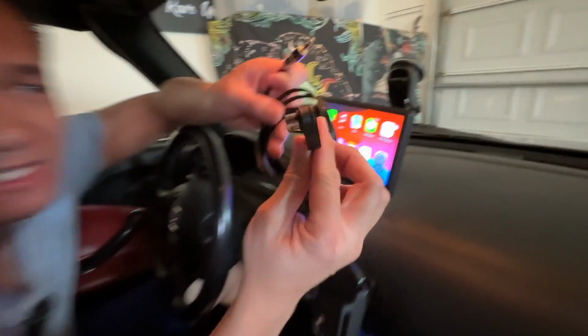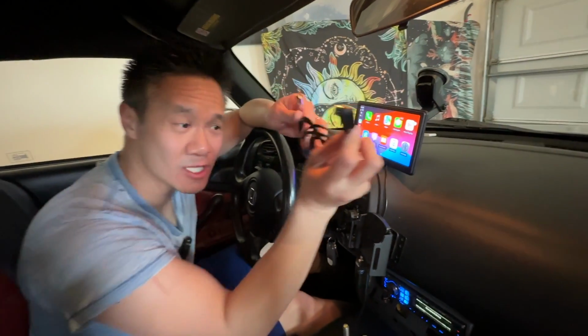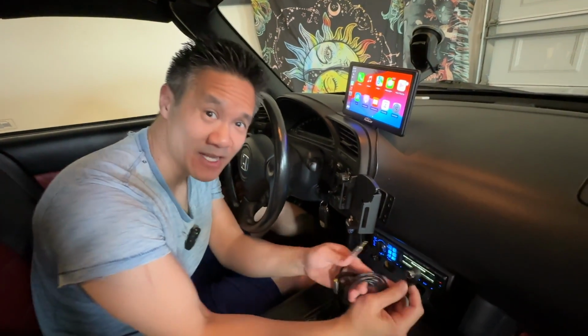Really clear audio, and this cable is exactly what I've been looking for. I've tried a lot of them that haven't worked. Hopefully this one works. We're going to install it right now, and we'll find out if this one will work.